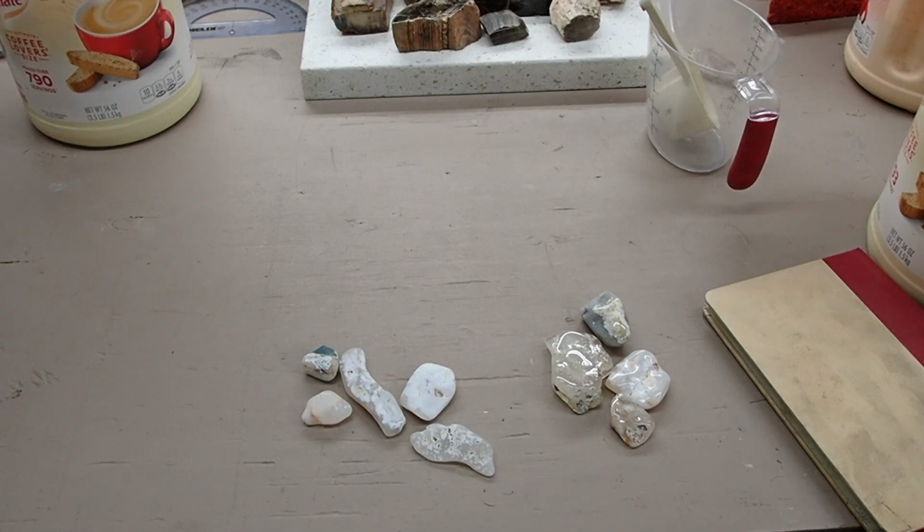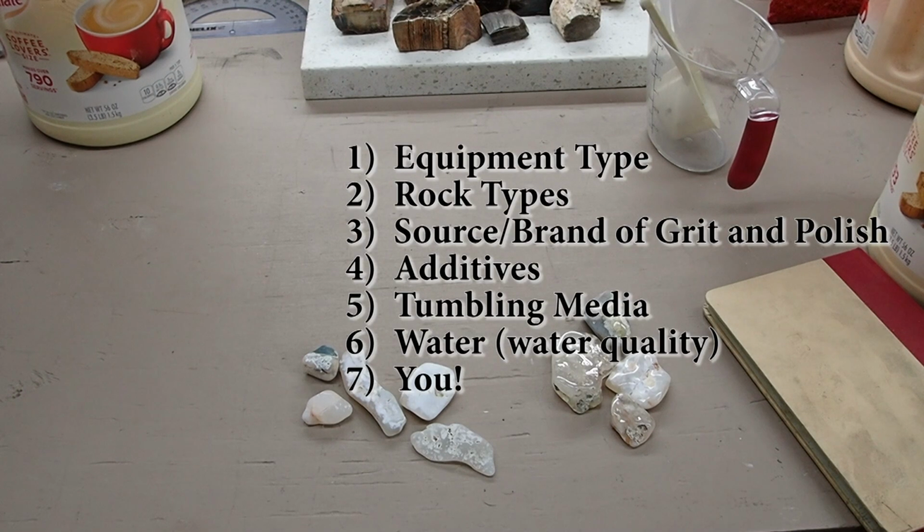So there are so many variables out there on trying to get your rocks to polish. So when you're asking a question, let the readers know what equipment you have, what other rocks you're rolling, what's the source of your grit and polish, what additives are you using. Again, if you're trying to roll obsidian, is there issues with your water? Is it a dirty city water? Is it a hard water with lots of alkaline in it from a well? And be honest about your level of patience. Are you a patient person or are you impatient? Are you able to take good notes and follow instructions and try new things? All of those affect the results.